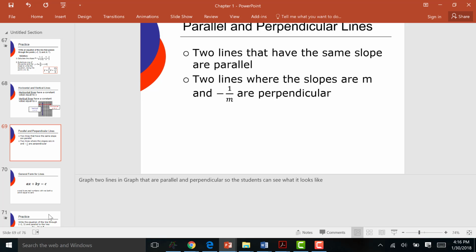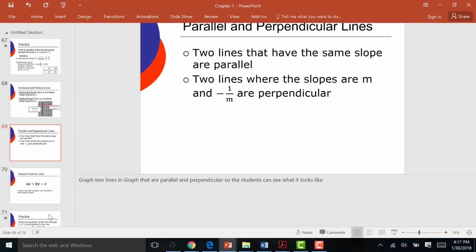What about perpendicular lines? Perpendicular lines cross at a 90-degree angle. They cross at a T intersection. So let me draw two so you can see what I mean. Here we go. And when I say a 90-degree, it has a little box there that tells you that it's a 90-degree angle. Now here's my question. One of these is uphill and one is downhill. Which one is the uphill line? Let me name them. This is line number 1, and this is line number 2. Which one is the uphill line?